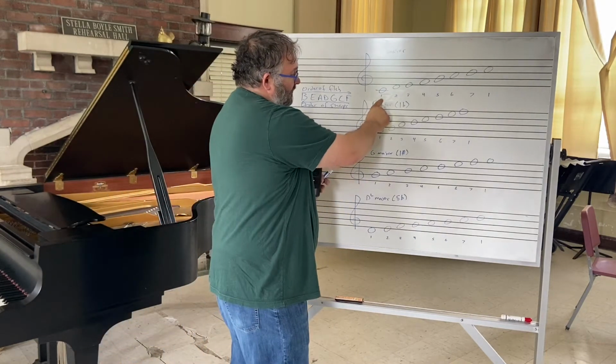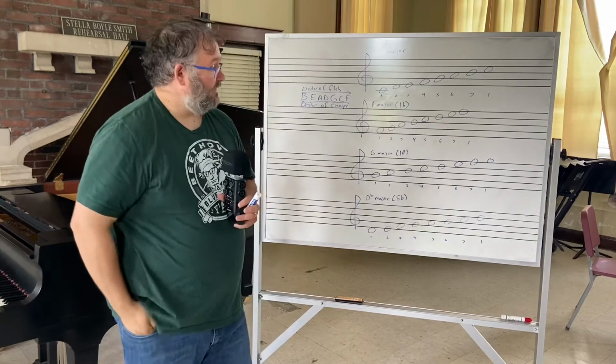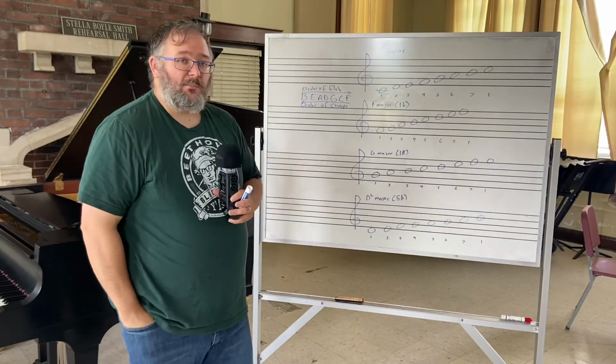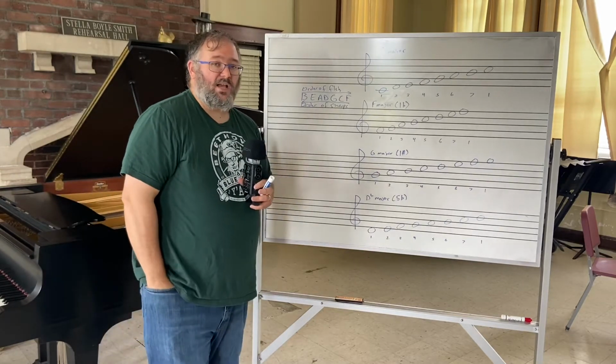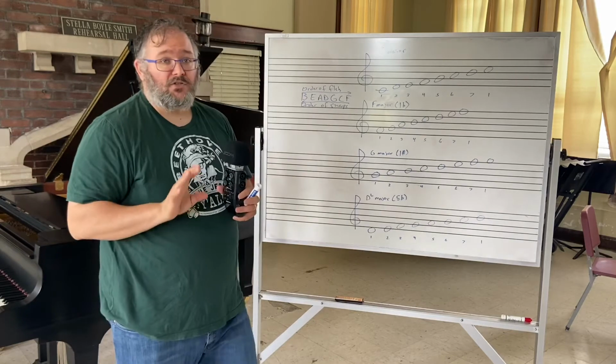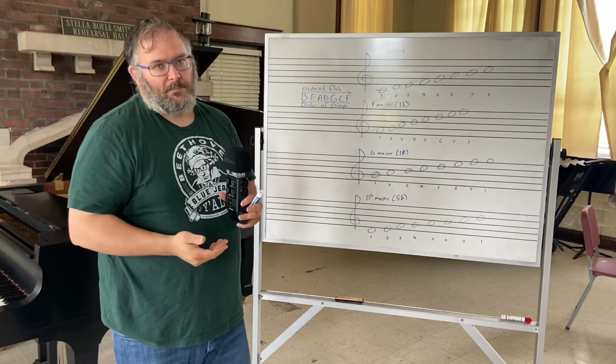That's the first scale degree. The second scale degree is D. The third scale degree is an E. And this is going to be useful for us to know how to get from C major, which has no sharps and no flats, to other keys that have sharps and flats, and know what those are going to be.